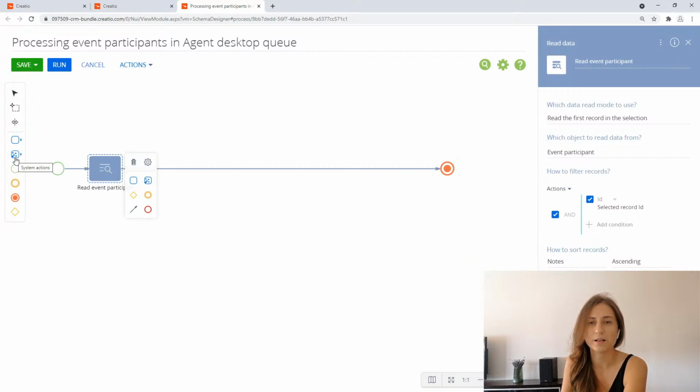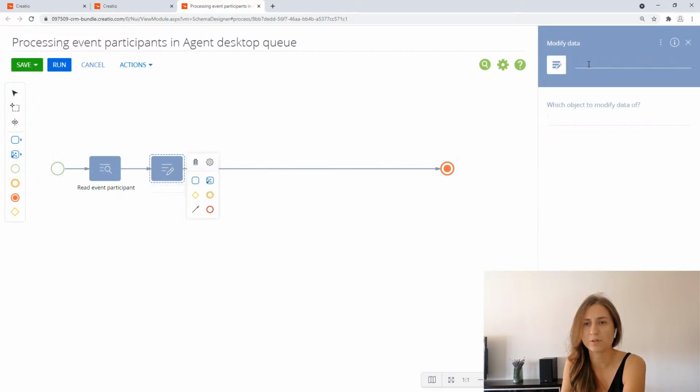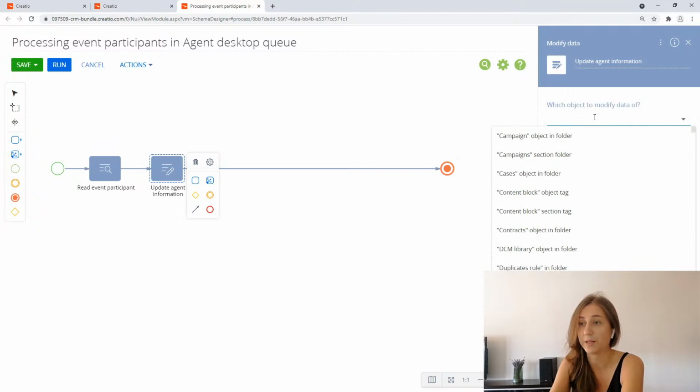Now, what I'm going to do next is modify my agent information, regardless of whether my record gets qualified or disqualified. I still need to record who the agent is that's making that decision. So I'm going to do this right now. Update process by. Or let's actually call it agent information. Process by is a bit too ambiguous.